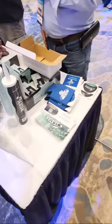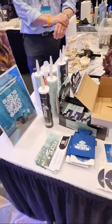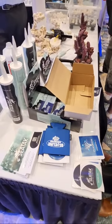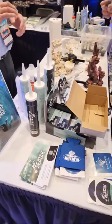Instead of having that instant gratification of just setting the cyano glue and then activating with water, this is a little bit different. You have to dry everything first and then apply it. You have to follow the directions on the box to make sure that everything is working as it should.